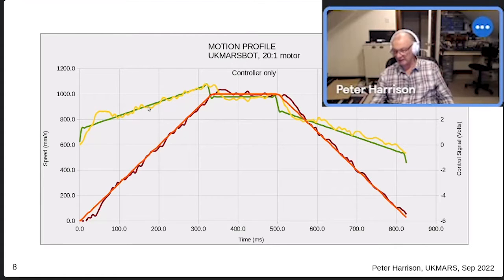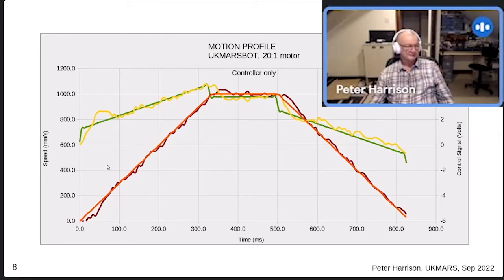It's the voltage produced by the PD, I should say, the PD controller, and you can see that it goes up with speed. When we get to the target speed, it stops increasing and it's fairly steady. And then in order to brake the robot, it goes down and slowly decreases. By the way, this is 0 volts, right? Voltage is on the right-hand side. And actually the control voltage will go negative if it wants to, in order to try and get enough braking force out of the robot. That's another thing that folk struggle with. You may have to put negative voltage across the motors to brake hard enough.